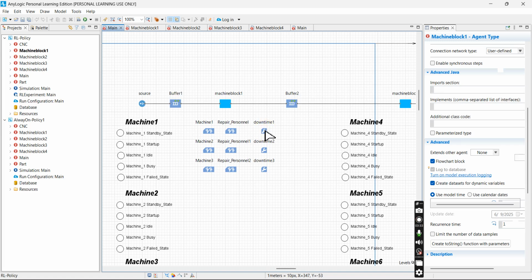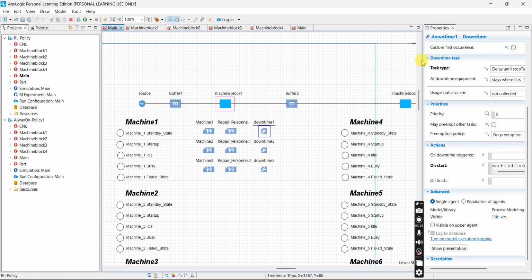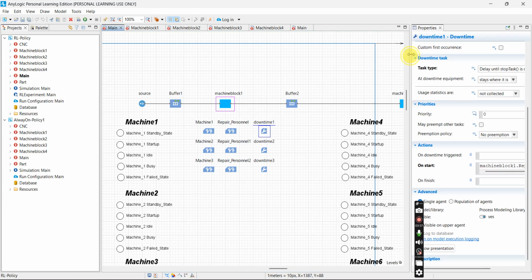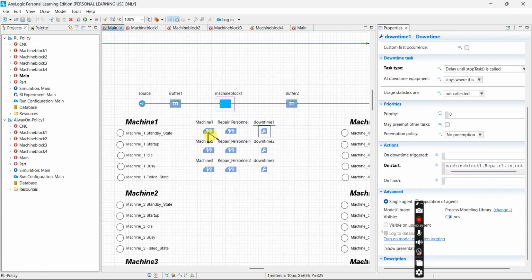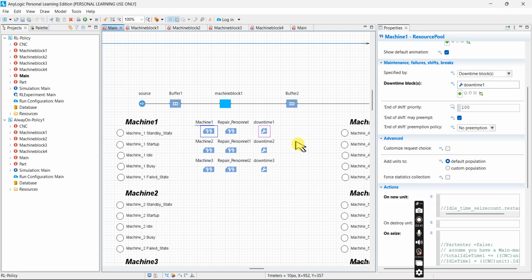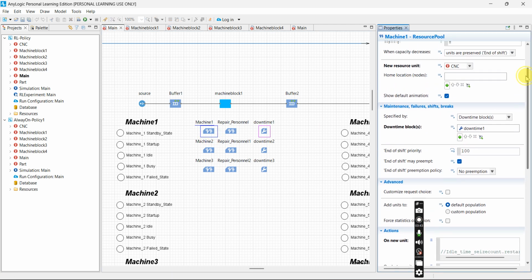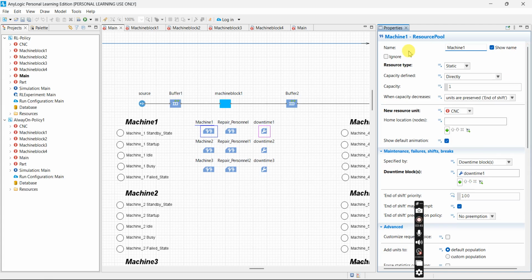This is the downtime block. It is used to model the failure state. I have defined this downtime block in machine 1.